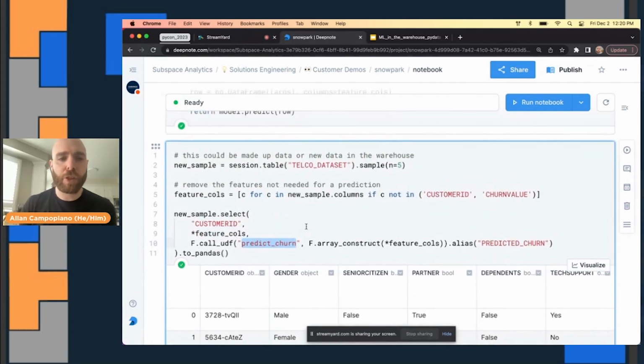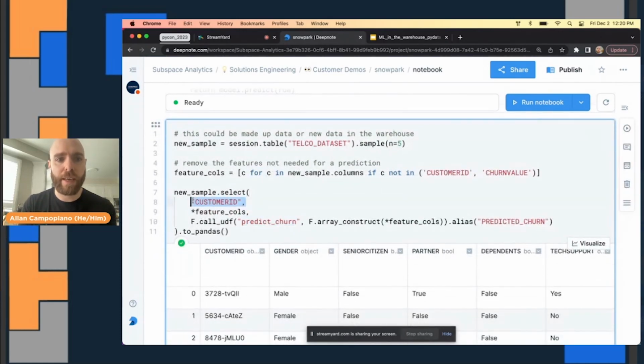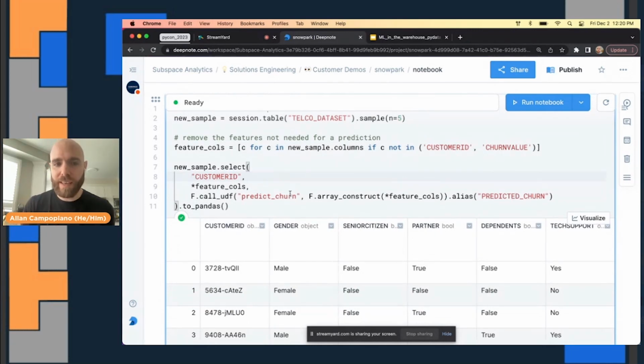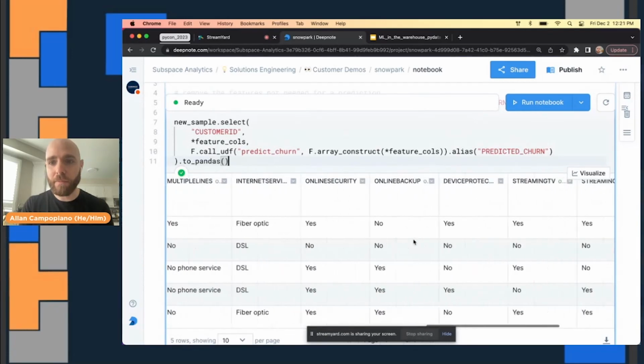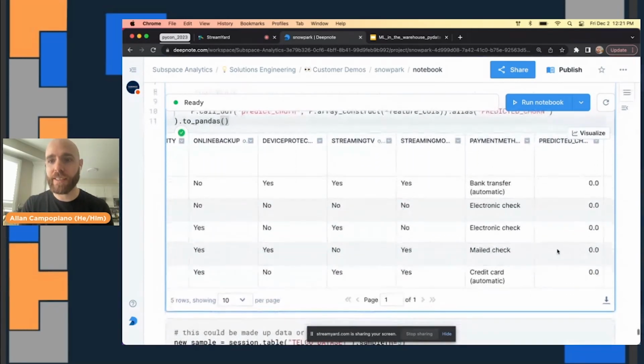And the way these functions work is kind of interesting, actually. If you look at this select statement, you can think of it like SQL if it makes it a bit easier. But it's saying, hey, for every row I return from this select statement, can you actually take those values and pass them into the model's predict method? And this is kind of interesting because it feels like you're just calling an SQL method, but that SQL code is also interacting with Python on the back end, and calling this predict method. And so for every single row in this result set, I'm actually getting a new column called predicted churn. And this is actually returning the results of that predict method.